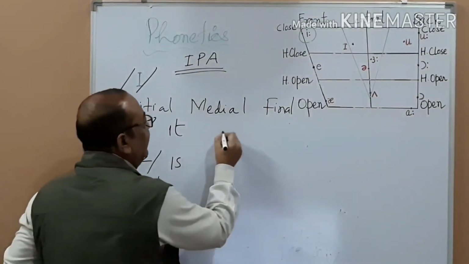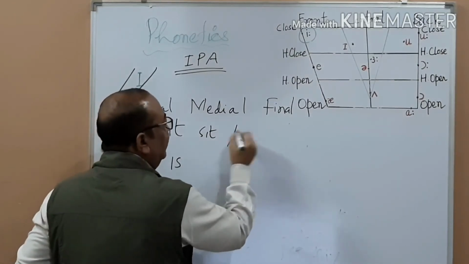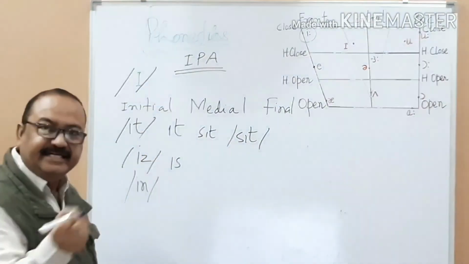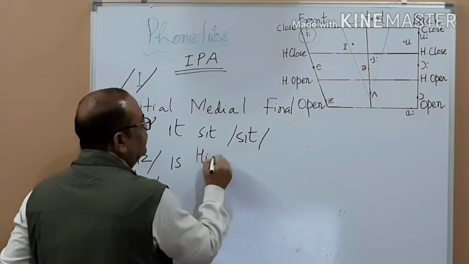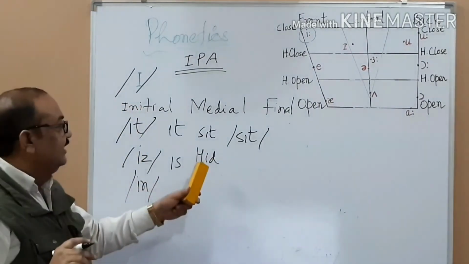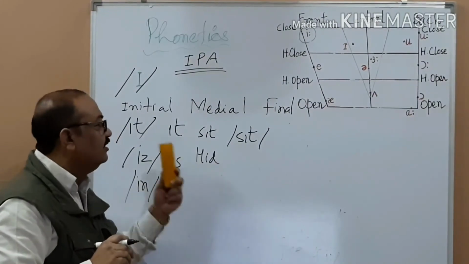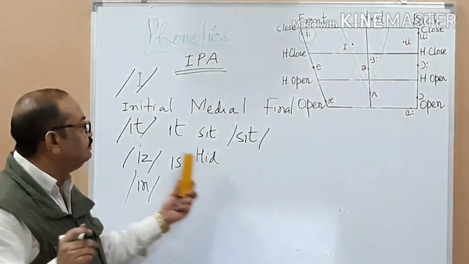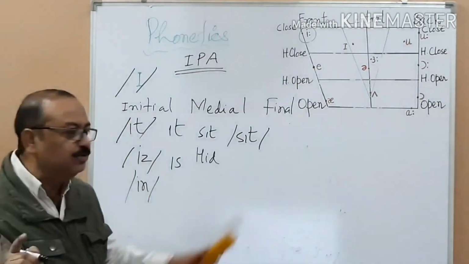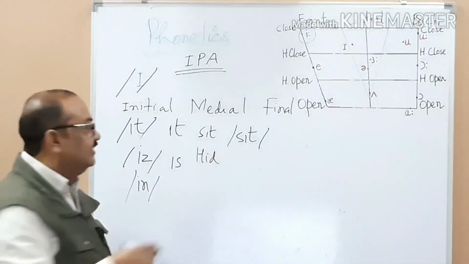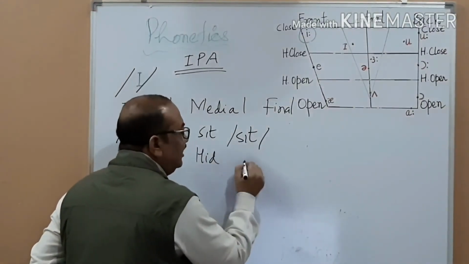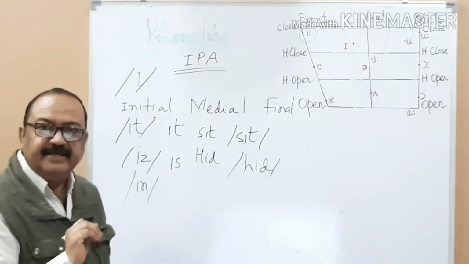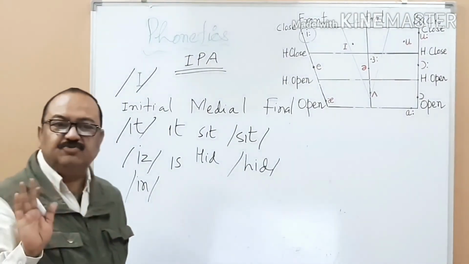You already gave me words like sit. Sit again is written the way you write in English, and you write phonetically also the same way. Hid. One thing I would like to tell you here, I have deliberately written H with a capital. Why? Because in English language you write like this when you begin a sentence. But here you never use capital letters. You always write these symbols, these phonemes, with small letters. So this is head. This is the only difference. Is it fine with you or not?